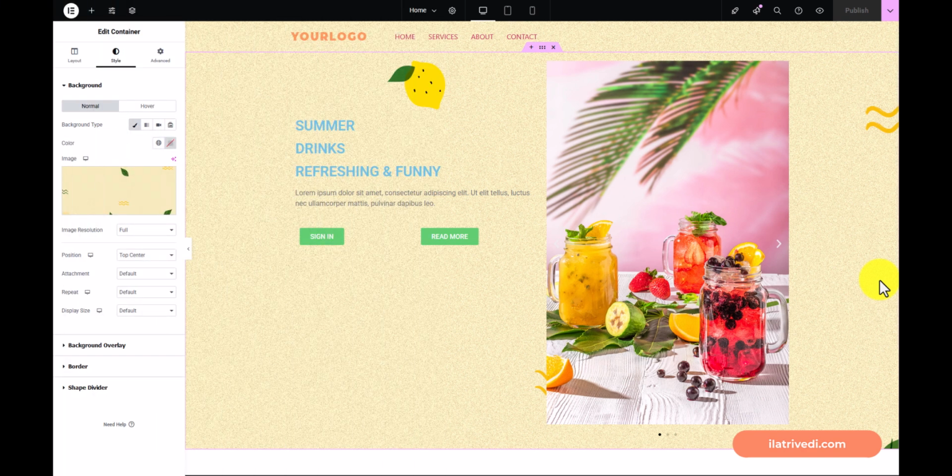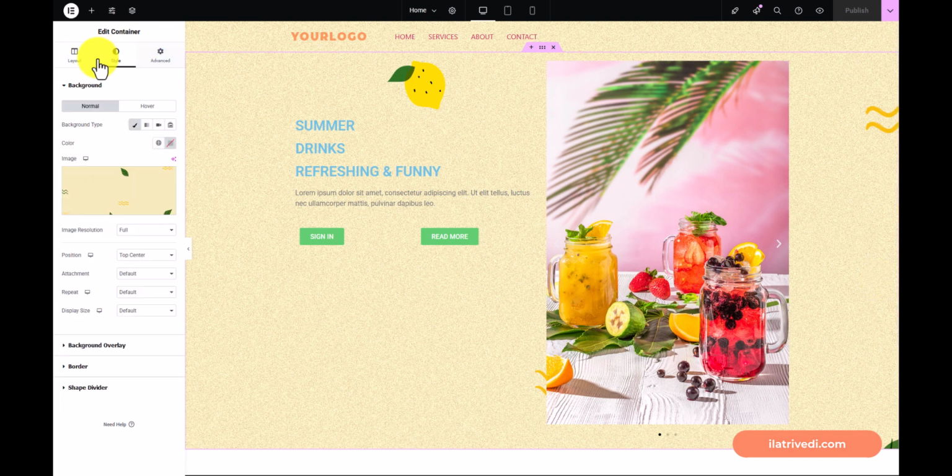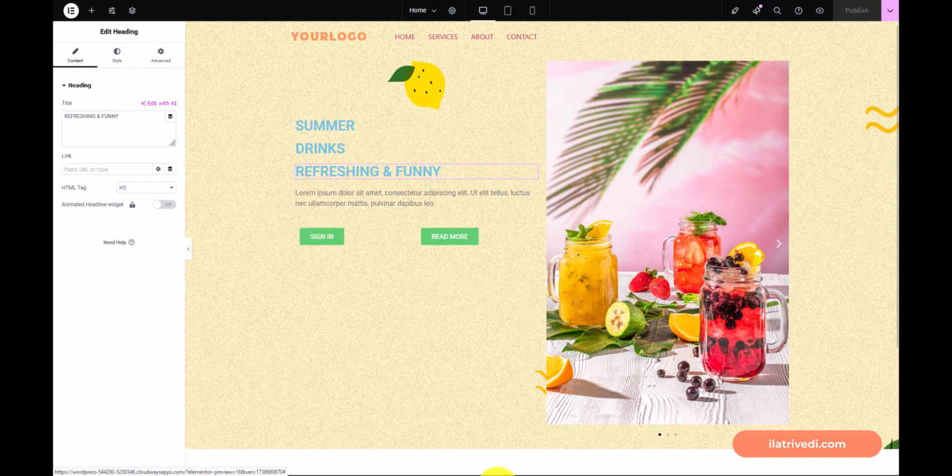Now we have the basic page setup ready. To achieve a look as per the mockup, we need to play around with various options. So we need to set up global colors and typography. If we need specific styling for a particular element, then we need to select the element and work on the styling, etc. So let me apply it and show you the final result.